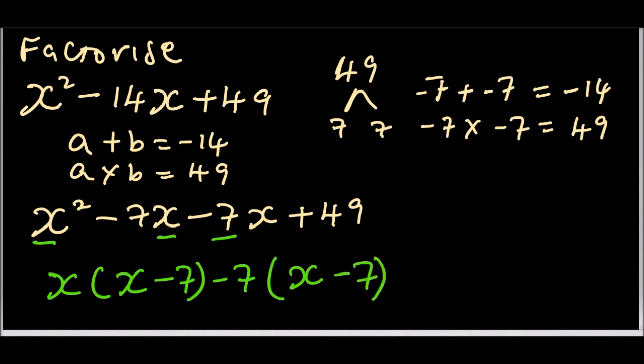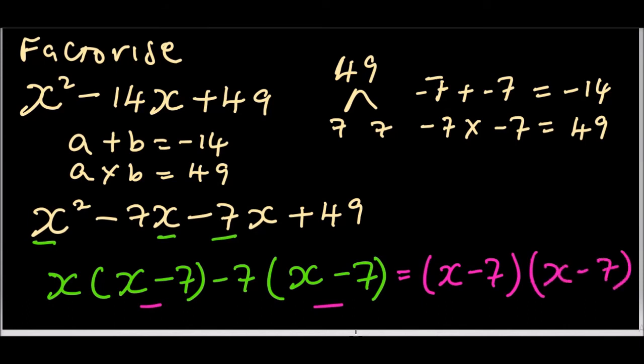And because now x minus 7 is common, it means that we can factor it out. x minus 7 into bracket, we will be left with x minus 7. Because both factors are the same, we can combine this and say this is the same as x minus 7 into bracket squared. Just like we know that 2 times 2 is 4, we can also combine factors. So that's how we factorize that.